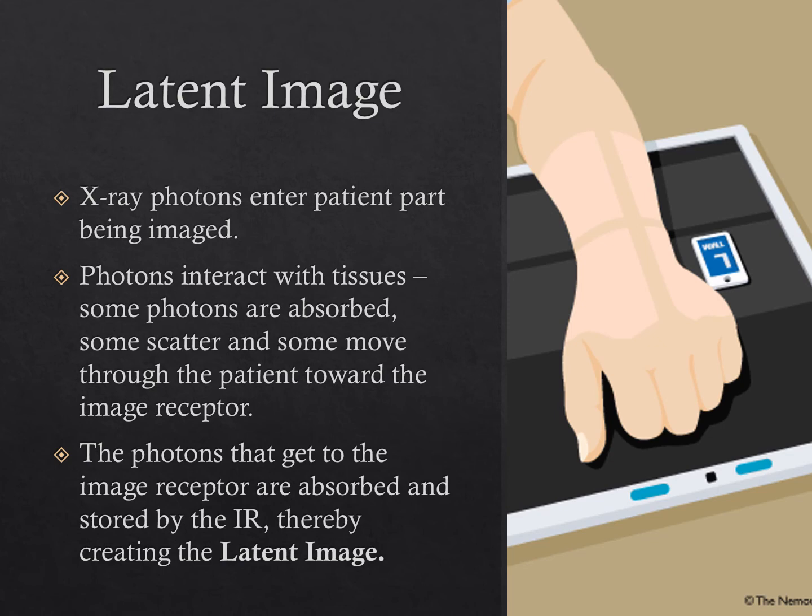So here is an example. In this example, I have a patient's wrist lying upon an IR. So we'll have the x-rays go through the wrist. The photons will enter the patient part. Then the photons will interact with that bone, that soft tissue, maybe some ligaments and whatnot, and then it will go into the image receptor where it will hold it for just a moment. So we'll have some IRs, kind of like we've talked about in lab, like the PSP plates. It will store that information until I take that PSP plate over to the reader, where the reader will extract that information off of it.